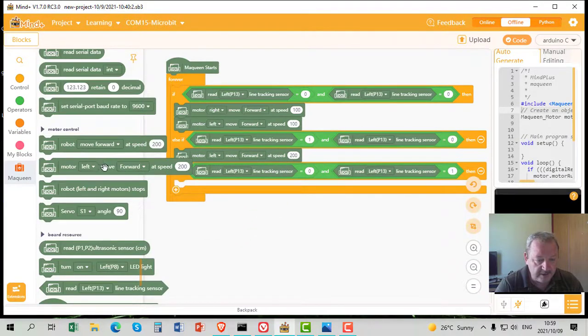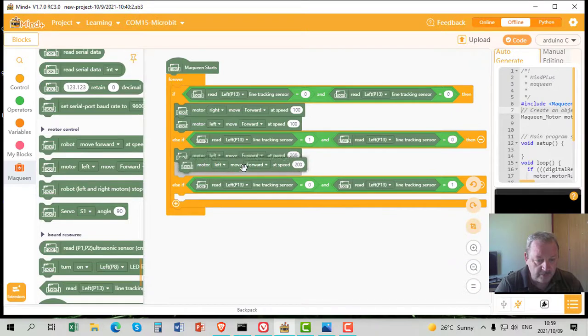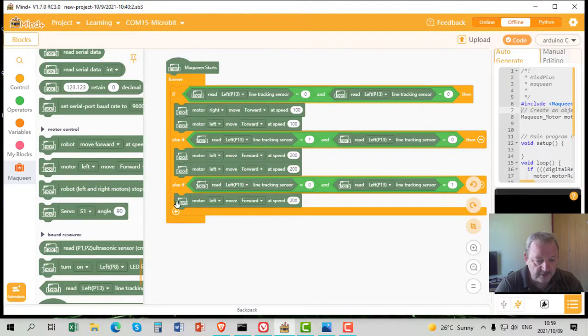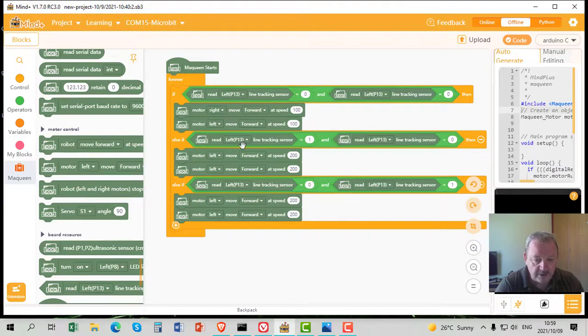and again motor right. We put them in, and the last one I'm going to stack them first, and then the motor left and motor right. So we've got basically the whole program here. Now this should be 14, and this should be 14, and this should be 14. So we've got left line tracking sensor and right line tracking sensor. There you go.